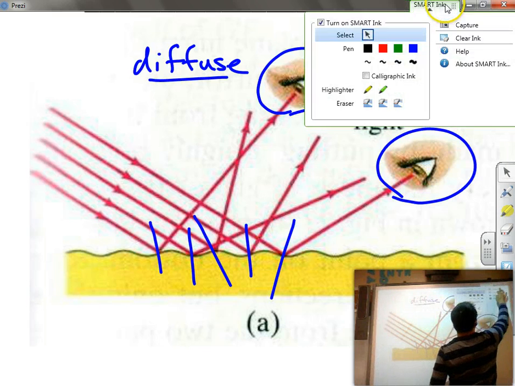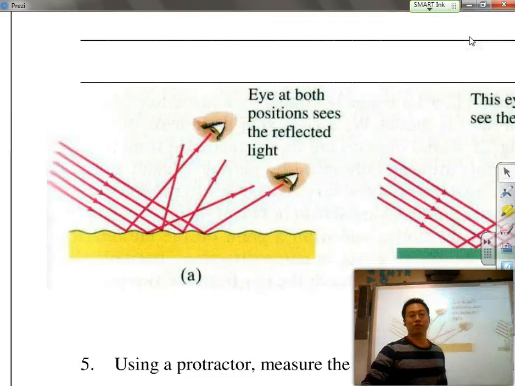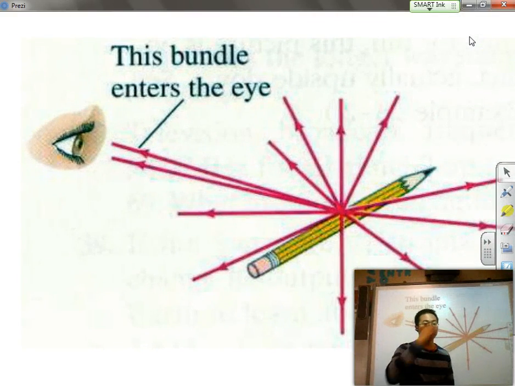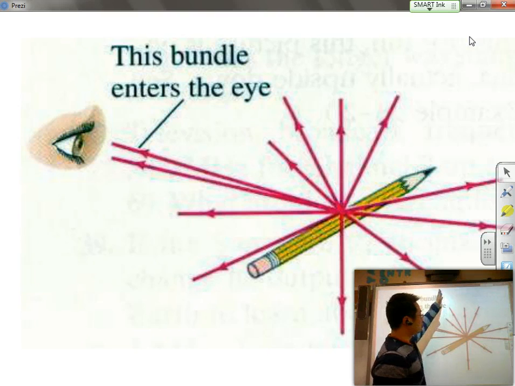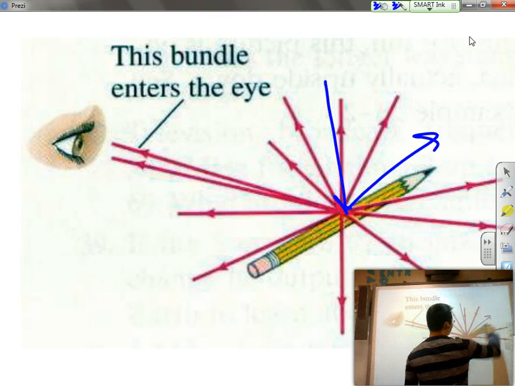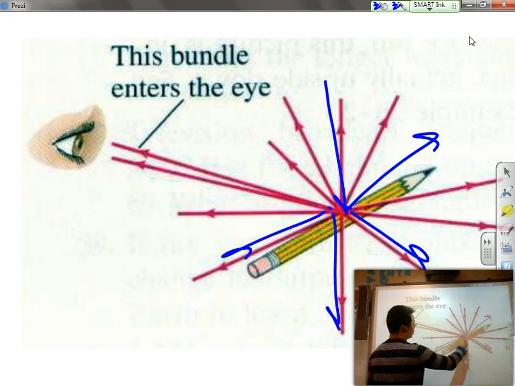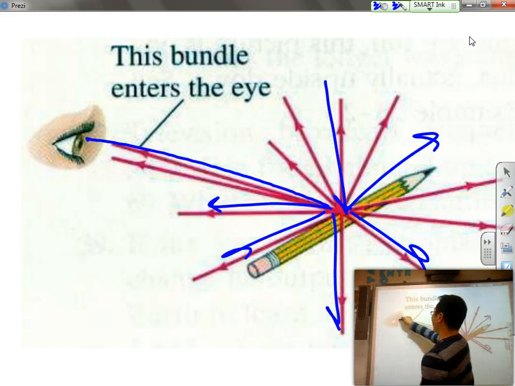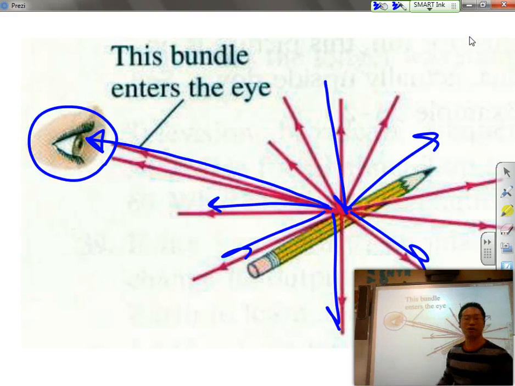So as an example, if you take a look at the right side, you have the pencil. With the pencil, light strikes the pencil. And when light strikes the pencil, it automatically reflects in every direction. And some of it will just happen to go into your eye over here, meaning that you are able to see the pencil as well.